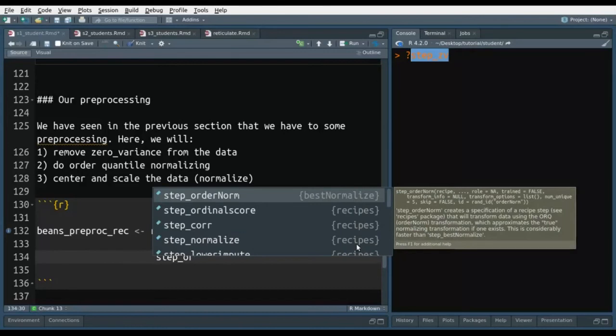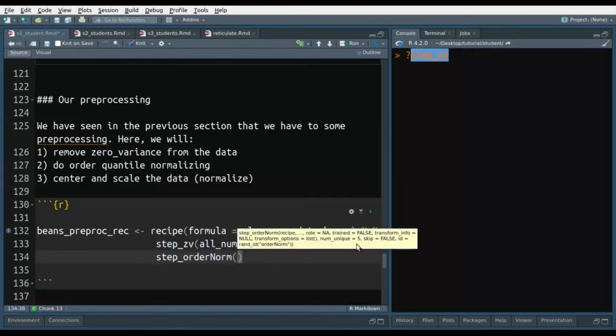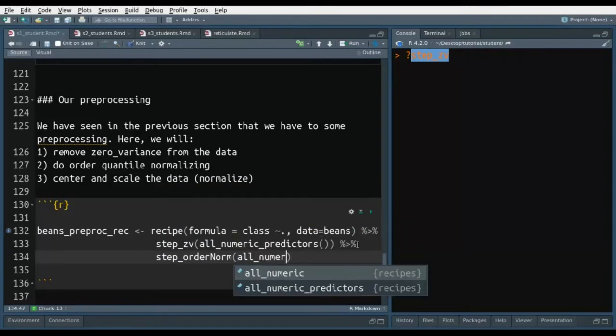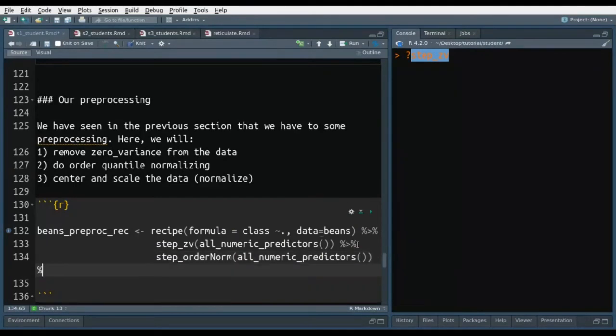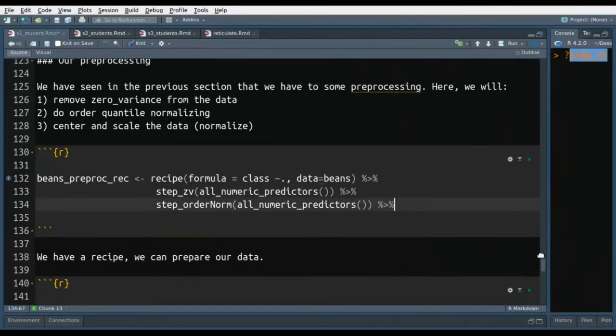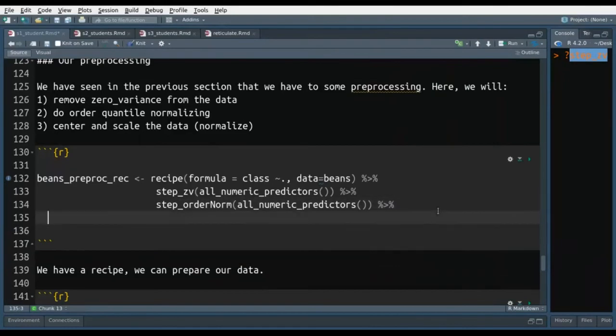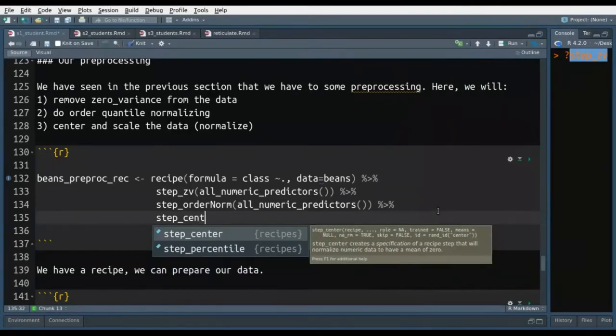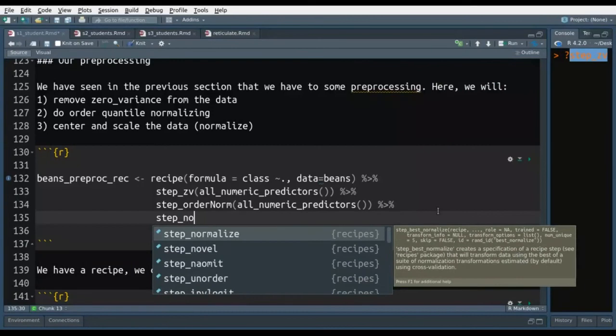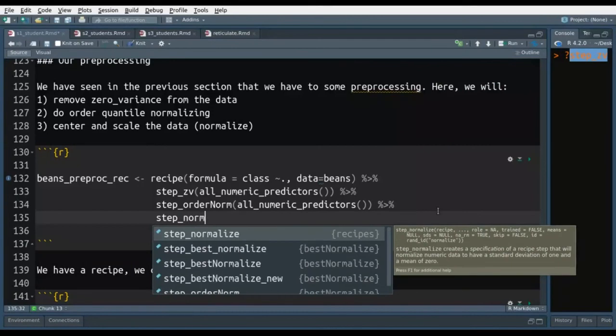And then because we already know that some of the histograms that we have are bimodal in nature, we can do this step_orderNorm from bestNormalize that basically normalizes by the quantile. So it's really good in this case. And then finally we can center and scale the data.